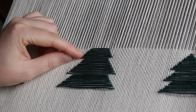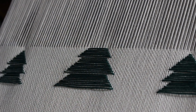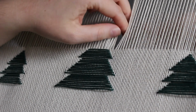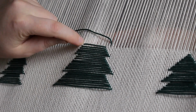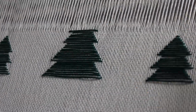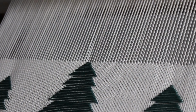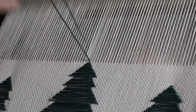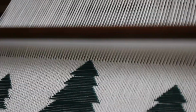And now I have made 1, 2, 3, 4, 5, 6 other rows. So I'm ready to do the fourth and final triangle of this big tree. So for this one, I'm also going to only increase by 3 warp threads on each side. We have reached the final row of this tree, so I am going to go over the last 2 warp threads like this one, and this is it.